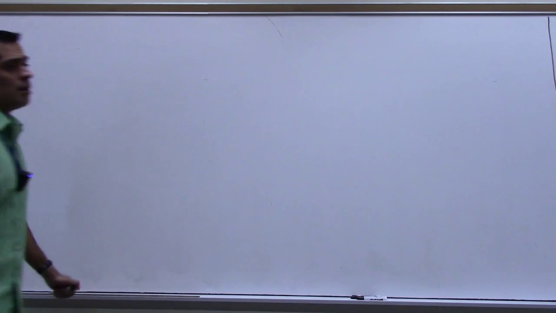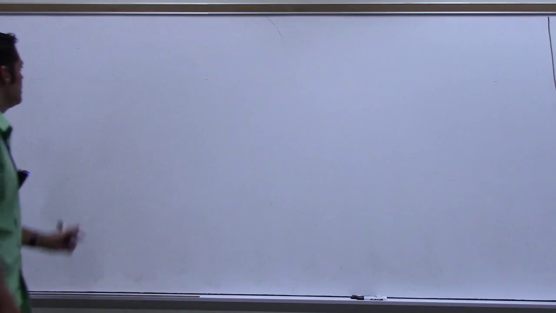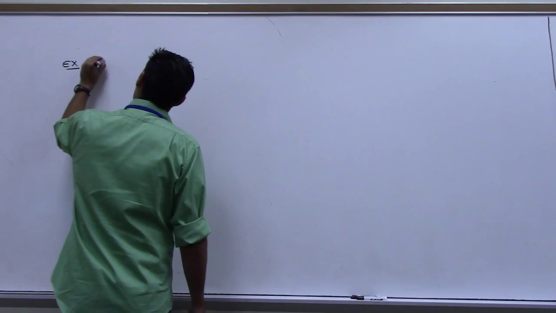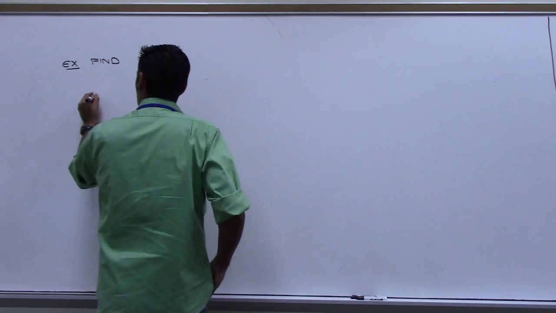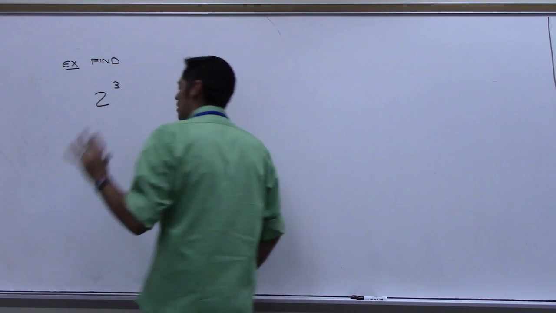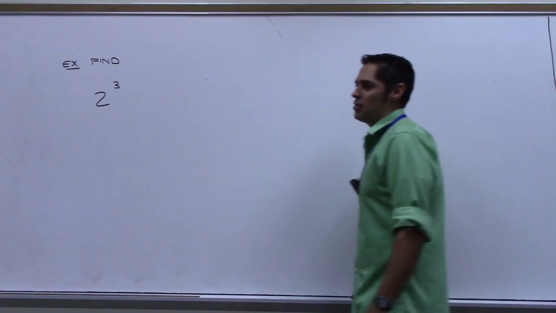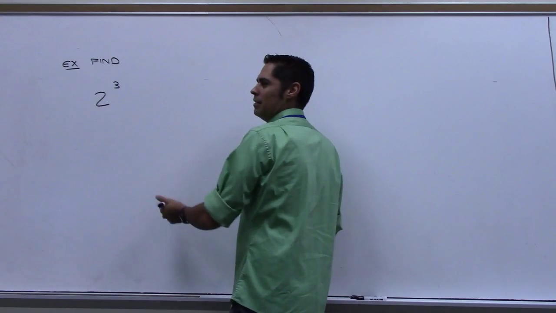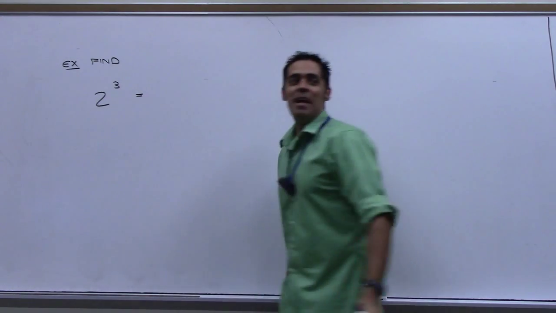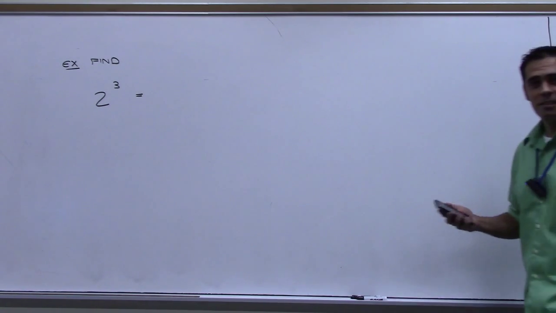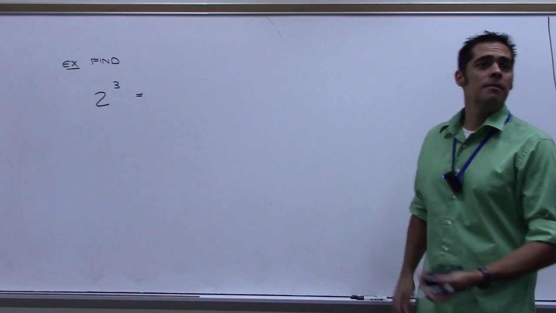All right, so please with your calculator, I'd like for you to do the following. See if we can practice doing these examples. Find on your calculator what 2 cubed is. Now I know you can all do that in your head. It's 2 times 2 times 2. So just make sure you can do that. Type it into your calculator. I want you to try it and make sure you can get it. 2 to the 3rd power.